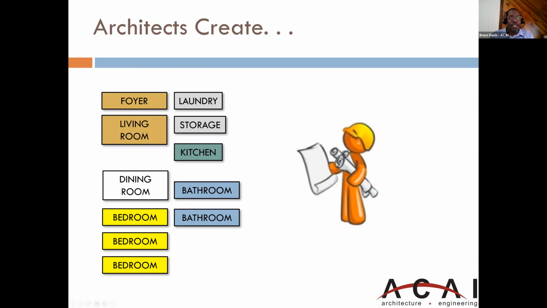So if you think of architecture, you try to make it simple, try to simplify it. So if you think of a project, one of the first things you do is think of what components are part of this project and what rooms would be part of this project. So here on the screen, it has just a list of room names. And if anybody could type in the chat, just let me know what you think this building type is. Let's give it 1 second. And can anybody tell me what building type you think this is?